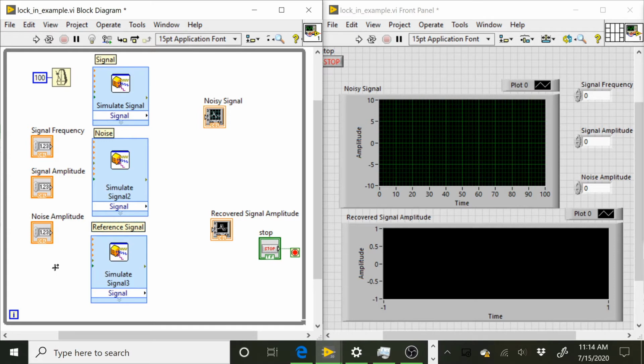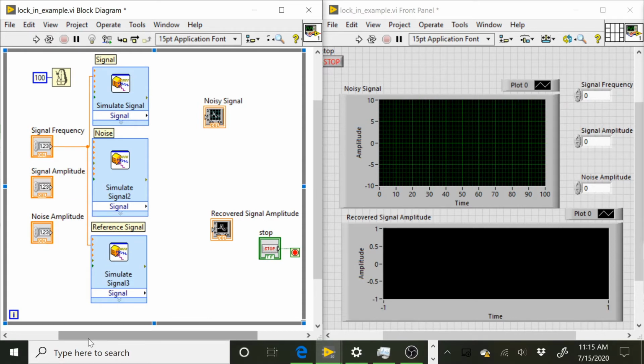And there we go. So we need to set the signal frequency and amplitude. I'm going to use our control to do that, and we can set that to our frequency. The key point here is the reference signal and the signal we're trying to recover need to be the exact same frequency for the lock-in amplifier to work. So I'm just going to take this wire and add a branch. Oops, that is not the correct one.